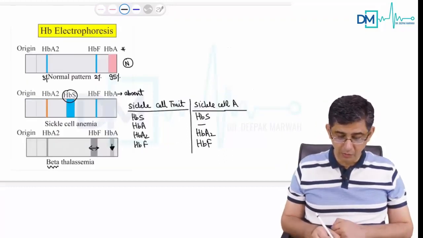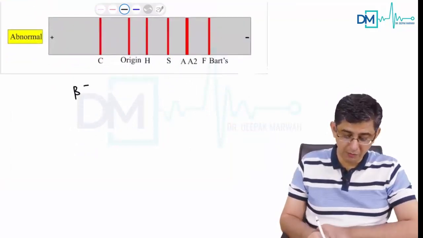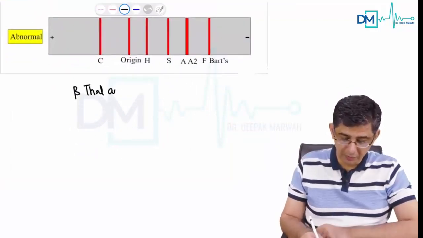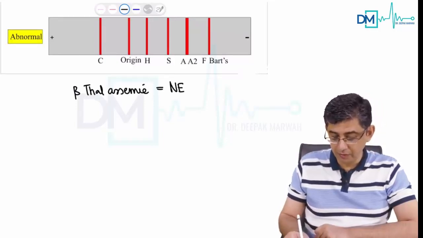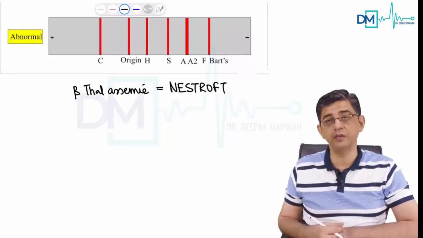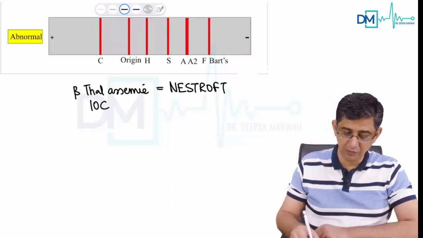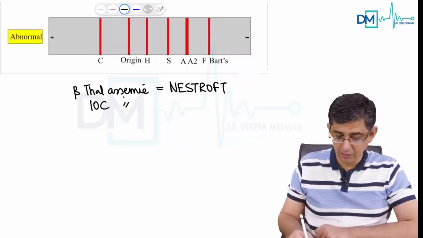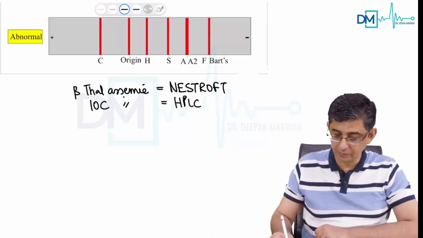Let's just summarize the core issues that I have explained for this particular topic. If the question says, what is the screening test to be done for patients of beta thalassemia? The test that you will answer will be naked eye single tube RBC osmotic fragility test. This happens to be a screening test. However, if it says, what is the investigation of choice for these patients of beta thalassemia? Then the answer should be given as high performance liquid chromatography.